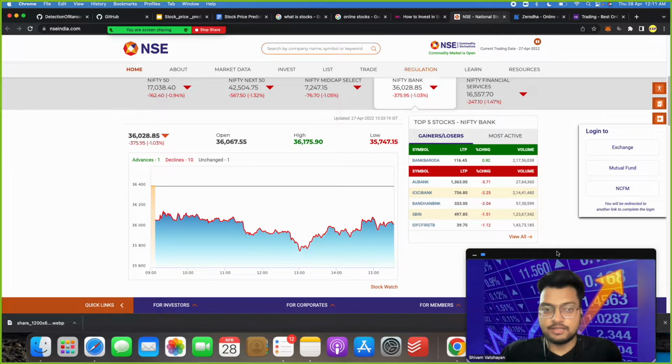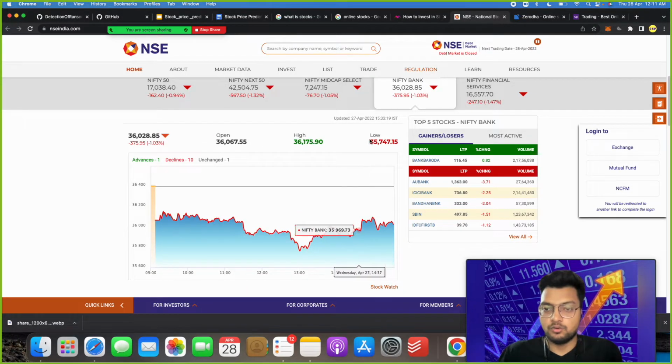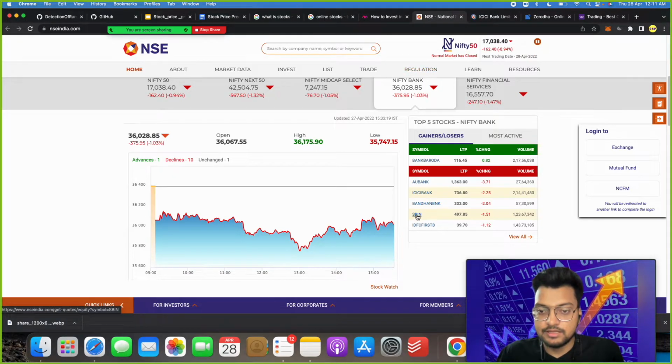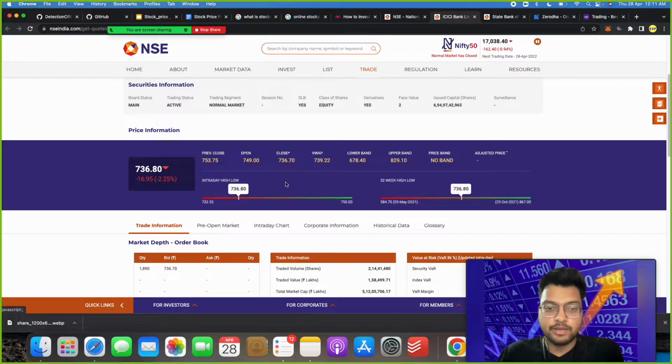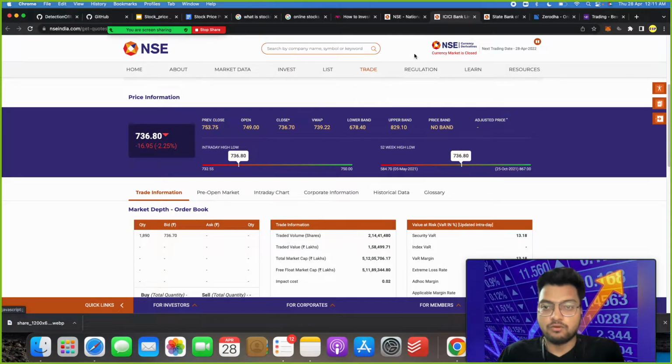Suppose when I open this, it shows open, high, low, and at the top, the Nifty bank stocks. There is ICICI and SBI. ICICI is India's top private bank, as you know. For this bank there is also open, close, and stock volume.